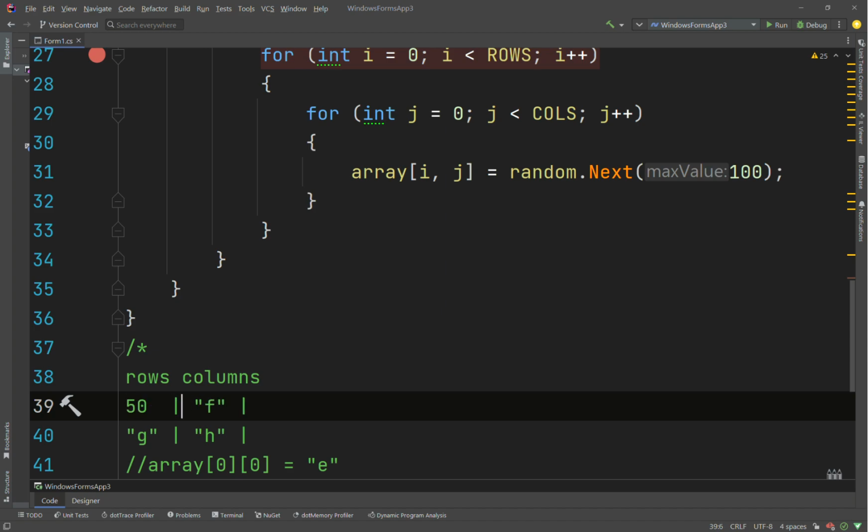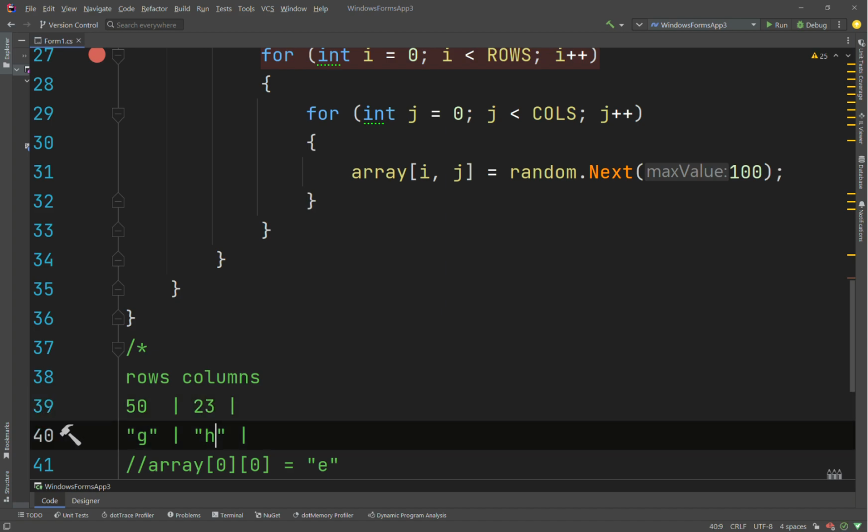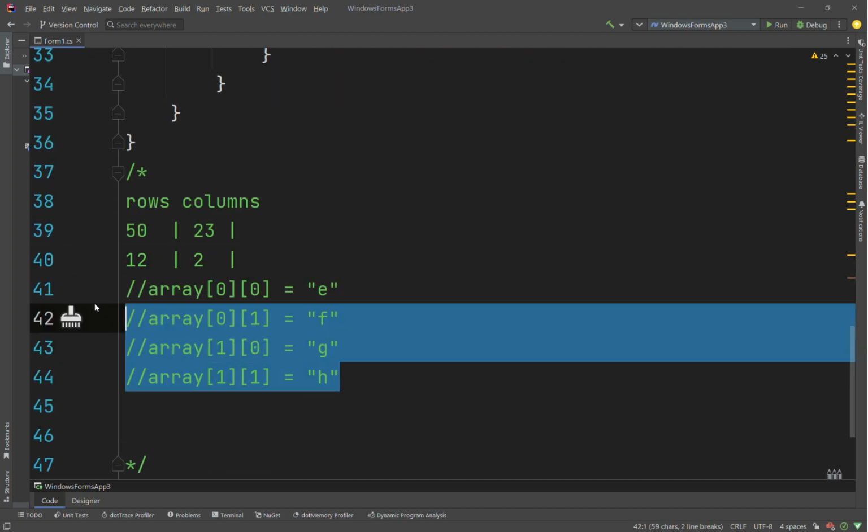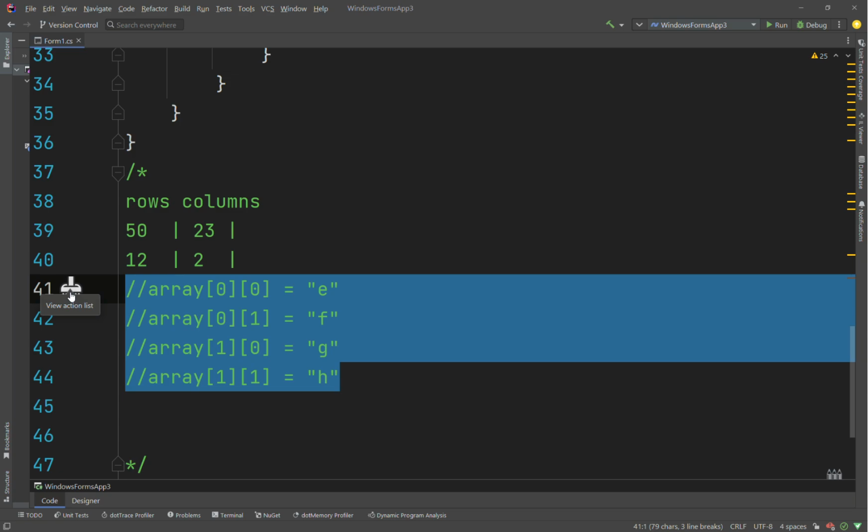So we'll have something like this, right? That's what we would have. Some kind of random values, and it would be filling the indexes with them. So there you go.